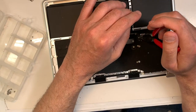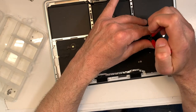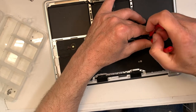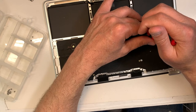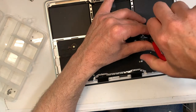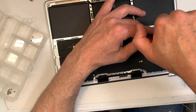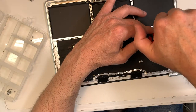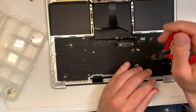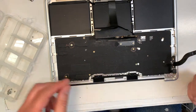And I know I keep repeating myself, take your time, but I've done that for so many years, and if you don't take your time, yeah, including me, sometimes I'm rushed, and that's when the problem happens. If you're in no rush, you're under no stress, you have all day long to do it, so be it. Okay, almost out. Almost. There you go. Perfect. Okay.